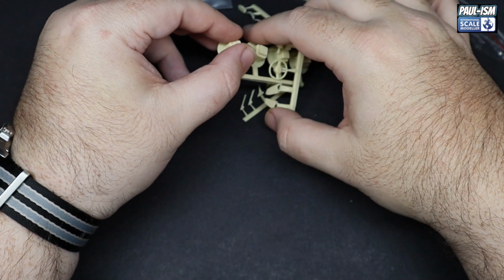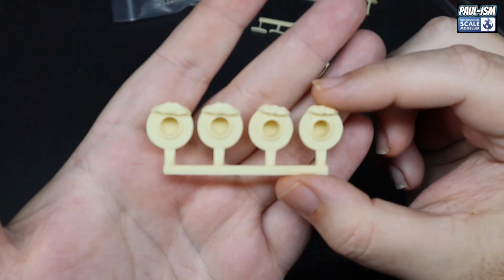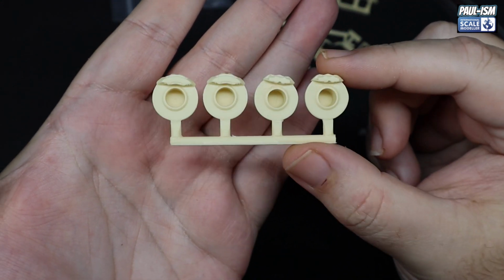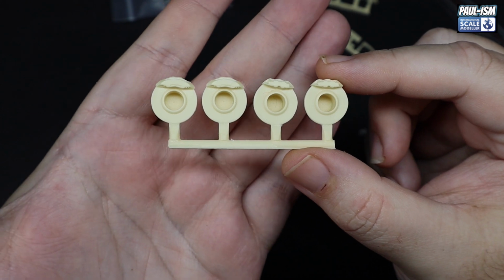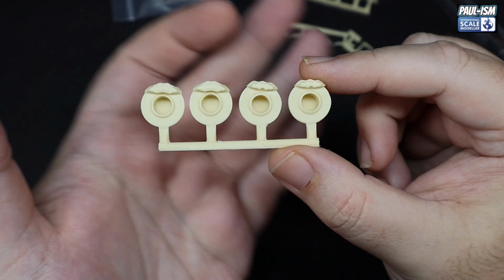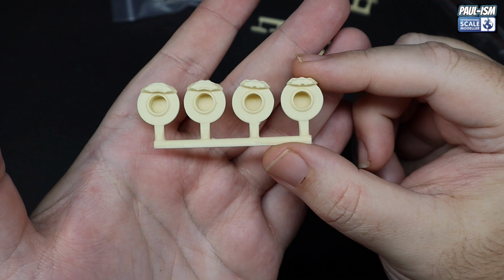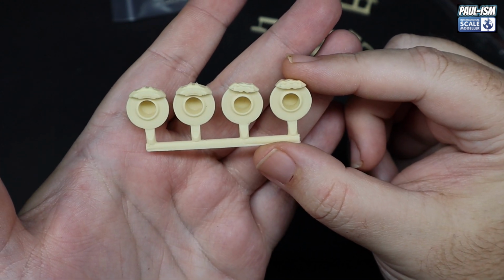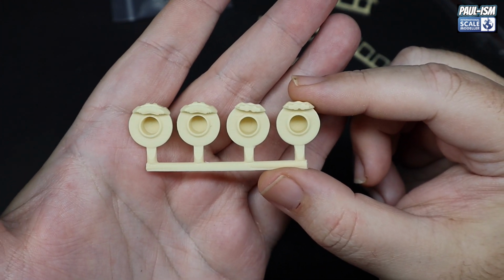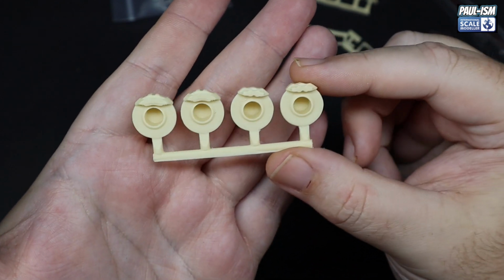So this has got a plus and a negative. So the negative kind of is that the calipers are attached to the discs. So it's going to make painting them a little bit more difficult. There is photo etch for the discs themselves, so it's not the end of the world. You've only got to paint your caliper the color you want, and then do the edges of the disc itself in the colour to match your PE. So not the end of the world. I would like the choice to have them separate, but in a way it's kind of easier because they're already on. The Alpha Models kind of calipers can be a bit of a pain. So the kit box idea is better.